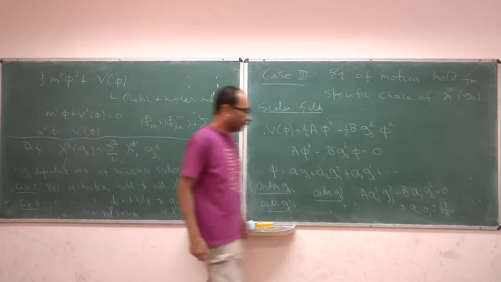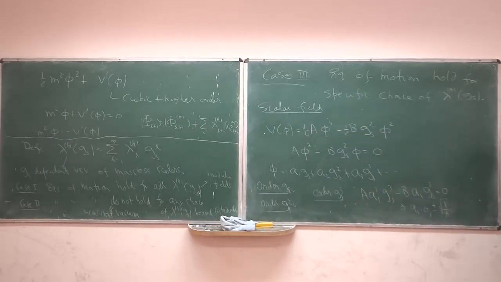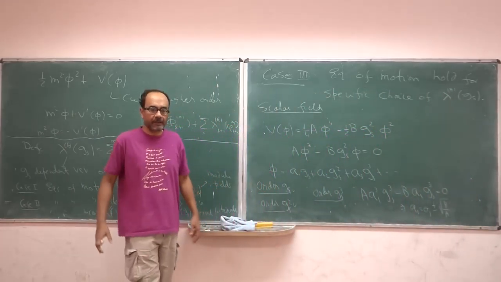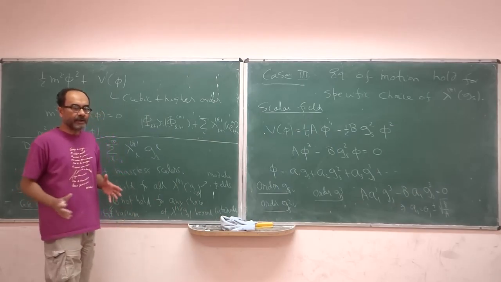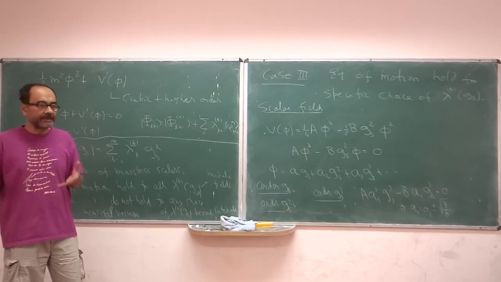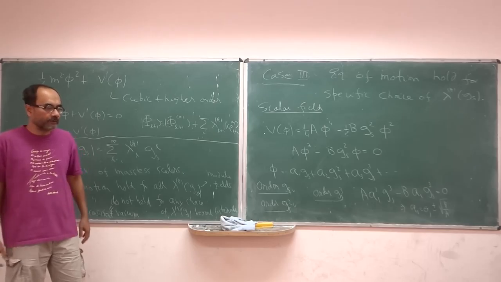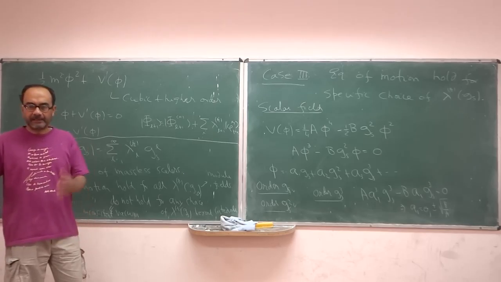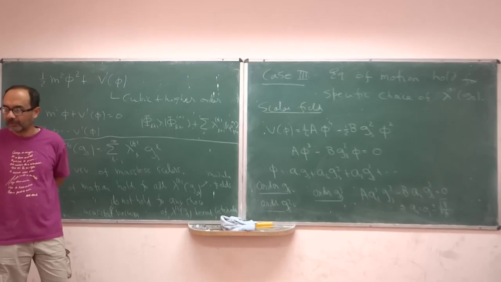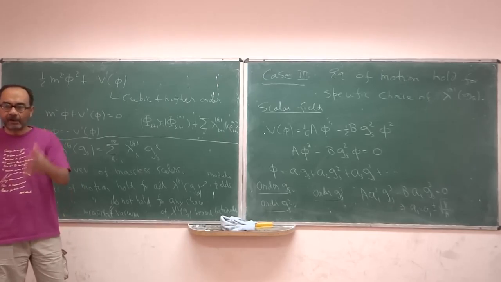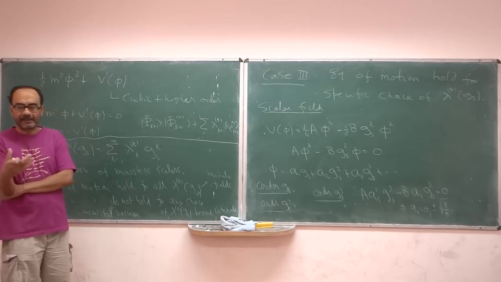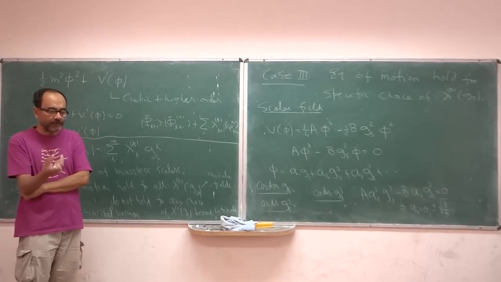So maybe I'll stop here. Tomorrow I'll carry out the next step, which is that given a solution psi classical, this explains how to look for new classical solutions. The next step is to expand the action around the new classical solution and look at the quadratic part, and study the d-brane masses, because the solution to the linearized equations in this background will tell us about the d-brane masses. Again, we will see that there is a systematic procedure for determining the d-brane masses from the quadratic part. Instead of saying that there is an abstract linear operator whose eigenvalues you have to find, we will see how to develop a systematic scheme that tells you how to calculate the d-brane mass to any given order.